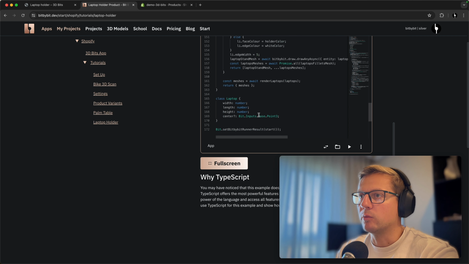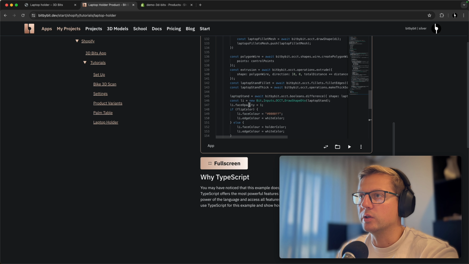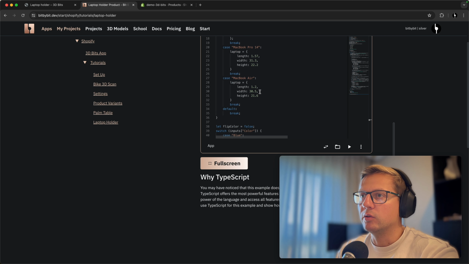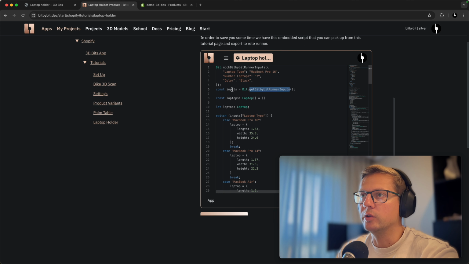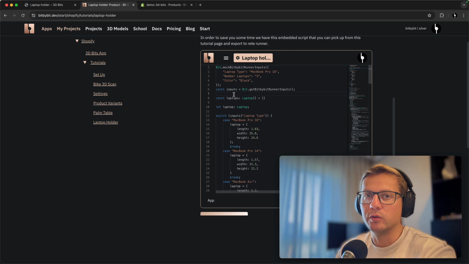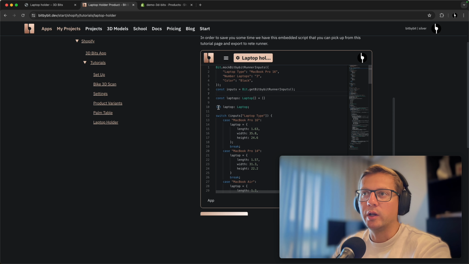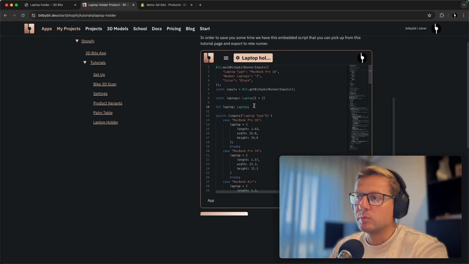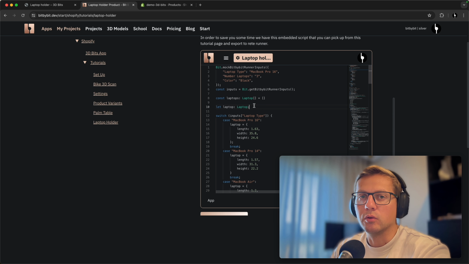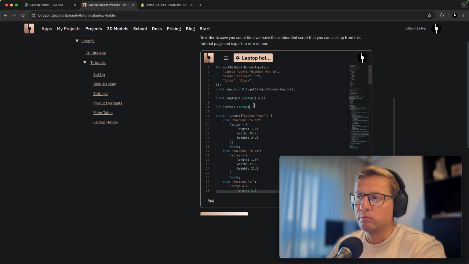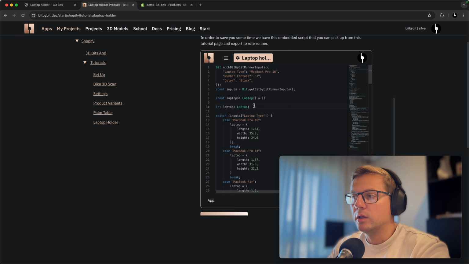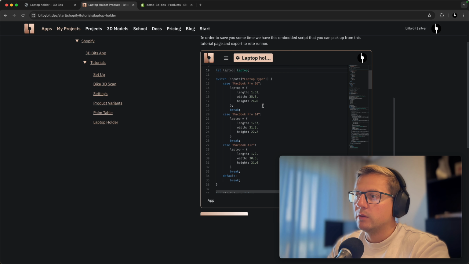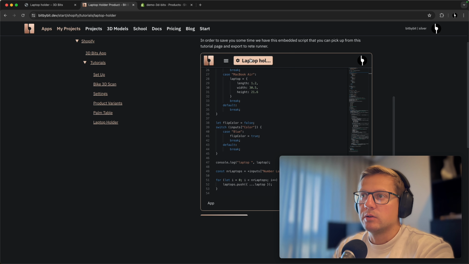And we also interact with the runner through various inputs here. I'm not gonna go into much detail here, but yeah, you can figure this out from the code yourself if you're into TypeScript. If you want to write your 3D product configurators in TypeScript, that's where you have to look at. And yeah, TypeScript is very powerful. You gain access to all of the features of BitByBit, BabylonJS, and more, and probably you can also code freely your own algorithms. Yeah, so feel free to use TypeScript as well. And yeah, so let's get started.